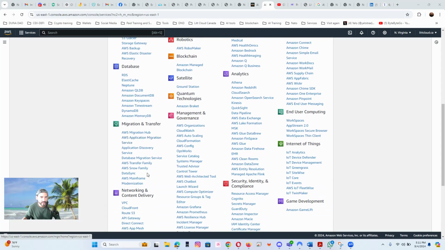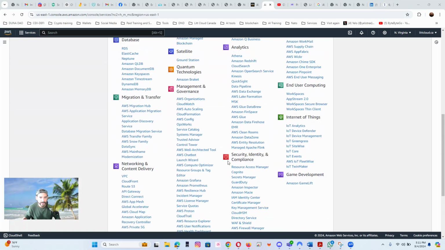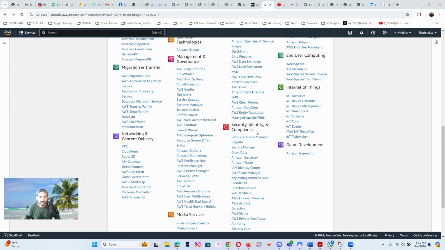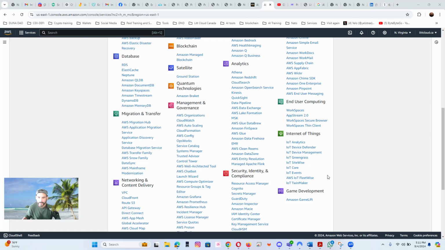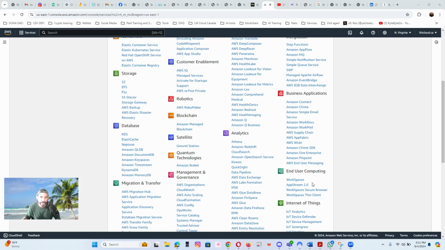databases, migration and transfer, networking, content delivery, media services, security, identity, and compliance, game developing. I didn't know that game developing was there. Wow. A lot of Internet of Things, end user computing. It's well used today a lot for providing access to, let's say, a Windows machine. This one here, WorkSpaces.